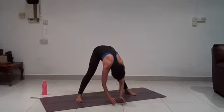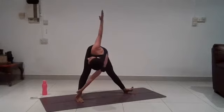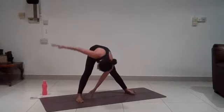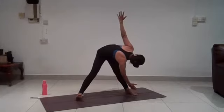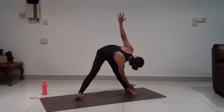Inhale, right palm up, twisted elephant. You can get your left palm outside your right foot or down on the mat. Left toes up. Exhale, back to elephant. Inhale, take your left arm up, right toes up. Right palm outside left foot. Exhale, back to elephant.